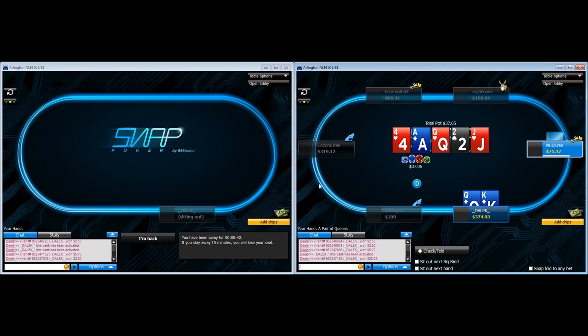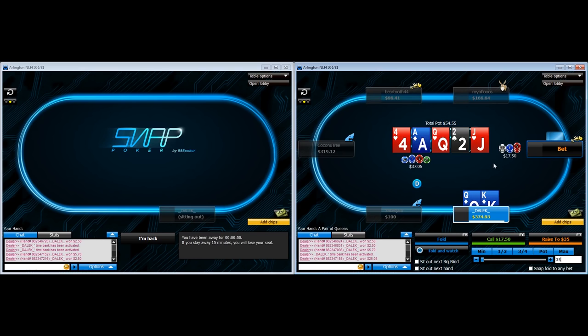That's potentially one of the rivers I fold on. We'll see what he decides to do. If he checks, I just check back. And he decides to bet 1750, which is less than half pot, guys.